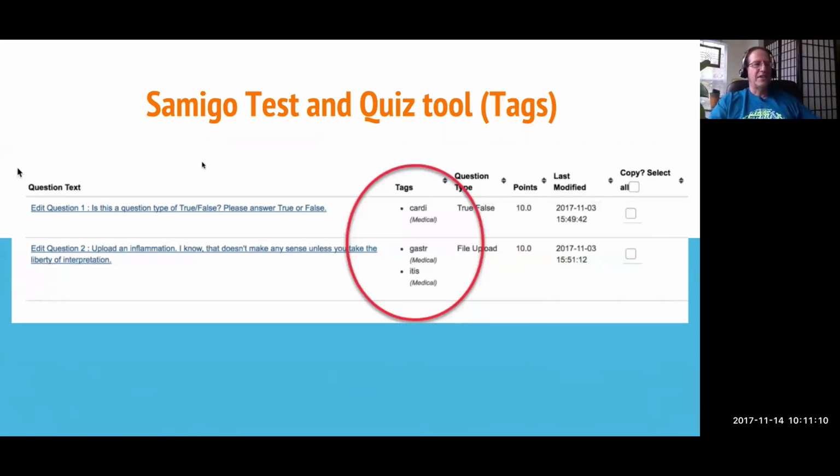So using tags does require some configuration, some administration. It's not something where if you go into Sakai 12 and take what they call out of the box and just bring it up, you won't see this automatically. There's a little bit of setup involved. It is documented on a Confluence page so that you can get the information you need to get started. It's not hard. I set this up pretty quickly.